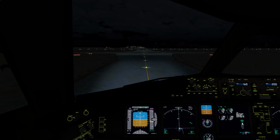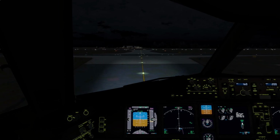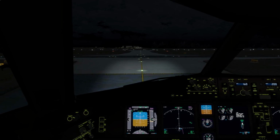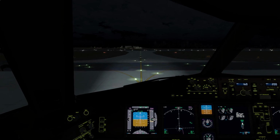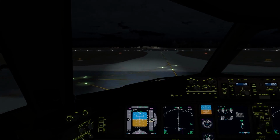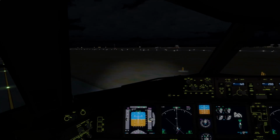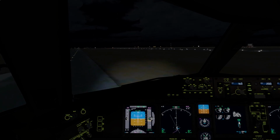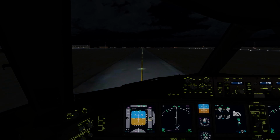You know, when you first start going it's fine, but when you're reaching above 60, 80 knots, it starts to get very difficult to control the aircraft on the runway. So hopefully we won't have any issues. I won't have to do an aborted takeoff or rejected takeoff. But, I mean, I probably should be taking a different runway, to be honest, but we'll see how it goes. We only need to get to 160 for V1, so shouldn't be too much of an issue, really.